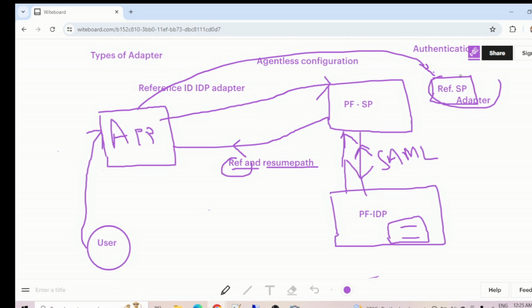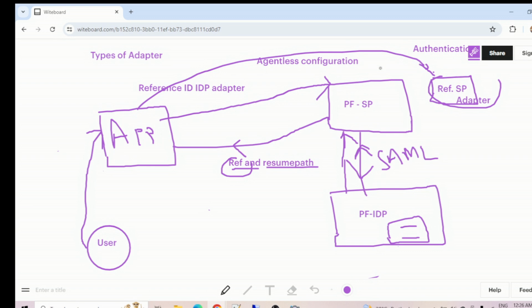This is a kind of agentless approach. Here you can see there is no agent. You're not configuring any agent anywhere. You're just configuring some connections on the PingFed side, in the SP as well as the IDP. You build one adapter which creates a reference value, and using that it helps the application get the user attributes. On the application side, you definitely need to configure the endpoints so that the requests can be communicated. So it's agentless, and it's preferred over the agent-based configuration because it's more secure, since you're not installing any agent file or sharing any agent component on the application side.